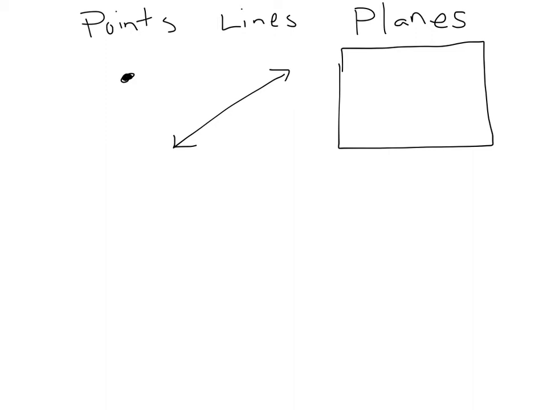What makes them undefined? Because points, lines, and planes, they don't have any shape. There can't be a width or height to them. If I were to get a small ruler, I could take it up there and measure that dot, couldn't I? If you can measure it, then it's not a point. A line goes on forever. Right? Did I quit drawing? Sure I did. I just threw those arrows on there to show you that it goes on forever.